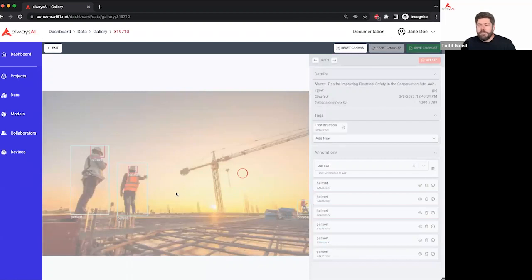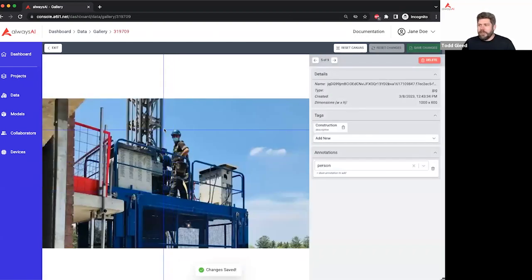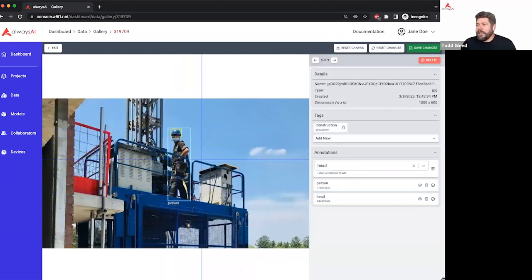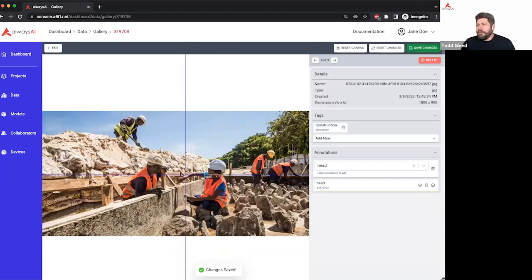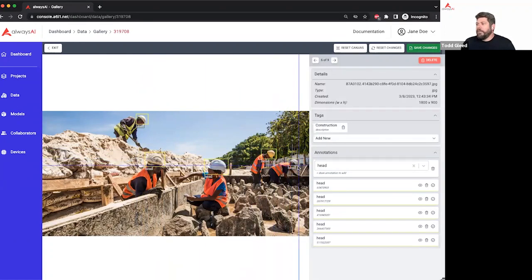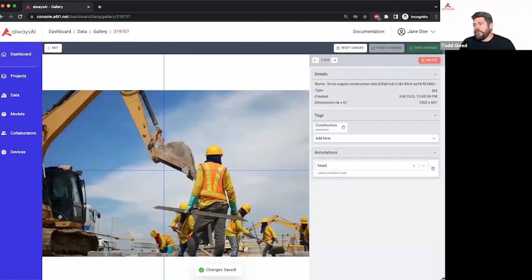And don't worry about the annotations. This is for demonstration purposes, so they're a little fast and loose here. But I'm just going to annotate these images. If I mess up, I can change the annotations, I can change the labels, but I'm just going to go through and annotate all the images that I've uploaded.